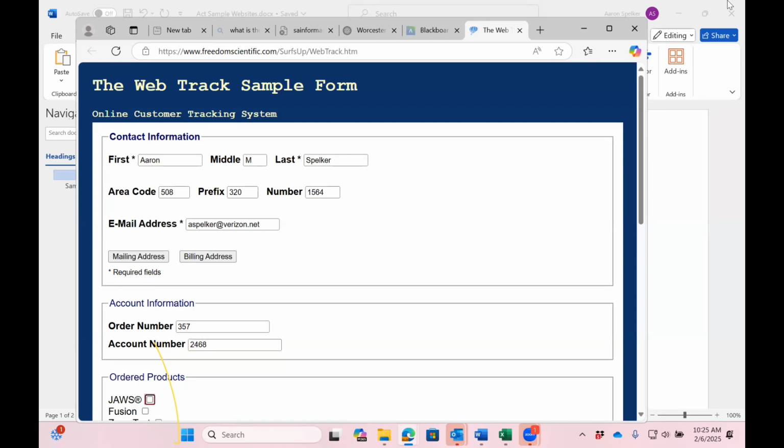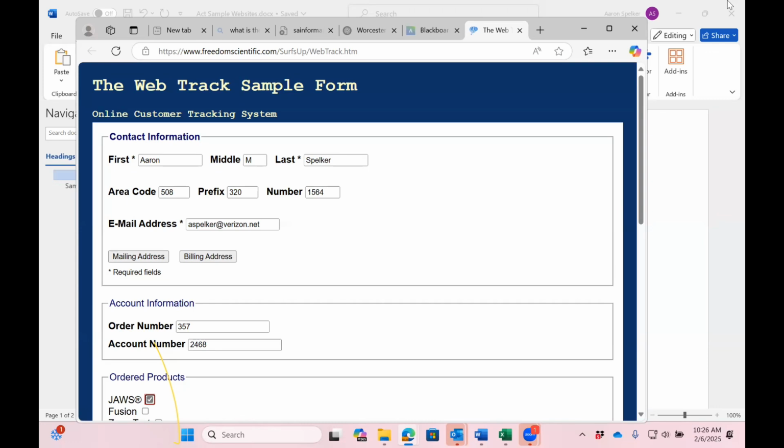Ordered products group. JAWS registered checkbox not checked. To check, press spacebar. Okay, now we've gotten into something different. This is product. It said it was a checkbox, and it says JAWS not checked. So the four pieces again: product is the label. What type of form field is it? It's a checkbox. So now I know I need to press spacebar to check and uncheck things. The current one I'm on is the JAWS product, and it said it was not checked. So if I want to say that the JAWS product is something I was calling in about, I just press spacebar and you'll hear that it says checked.